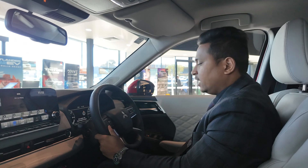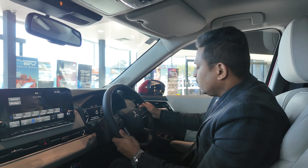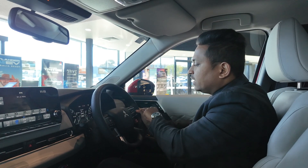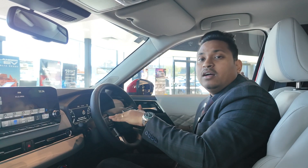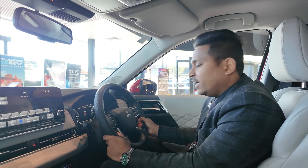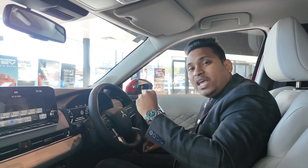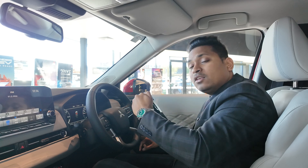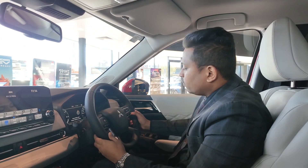On the right side of the steering wheel, you get cruise control and Mi-Pilot. Mi-Pilot, when selected on the freeway, simultaneously uses cruise control and lane-keeping assistance — like a semi-self-driving mode — but you must keep your hands on the wheel. You also get a speed limiter function, where you can lock the car to a set speed such as 60 or 80 km/h and the car won't exceed it regardless of how much you accelerate.